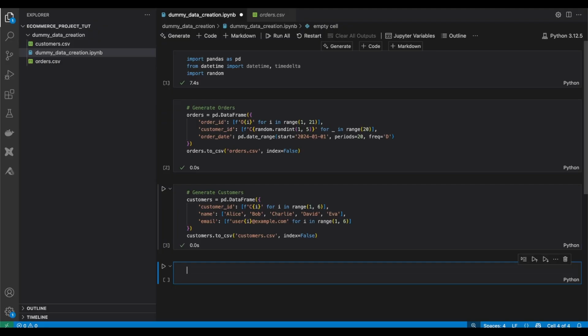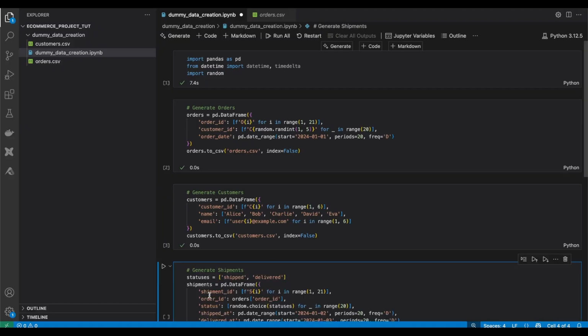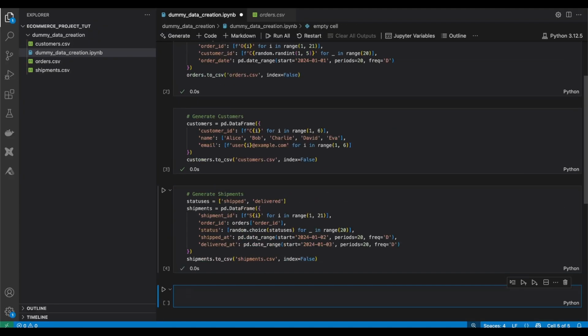And then we will create the shipment table. So the code for the shipment table is this. What are all the fields in shipment? We have shipment ID, order ID, status, shipped at, and delivered at. Later down the line, to calculate the delays, we will subtract one from the other and see if the delay is more than 24 hours. Then task 2 in the DAG will fail and it will send the email. This will come later down the line as I explained in the system design. Hope you understand that part.